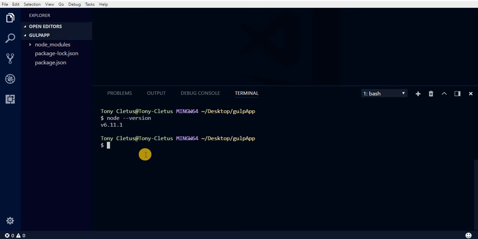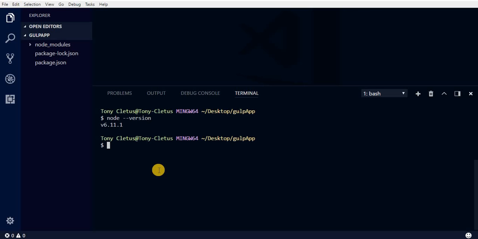Now we are going to create a Node.js project right now. Although I have Node.js, I have it created already, which I called gulp-app. So what you need to do is to initiate your Gulp project by just typing npm init. And once you type npm init, you just click enter, and you follow the normal prompt there. You give your app a name, you choose the version for your app, you choose the entry point for your app, and you just follow the normal processes and you are good to go.